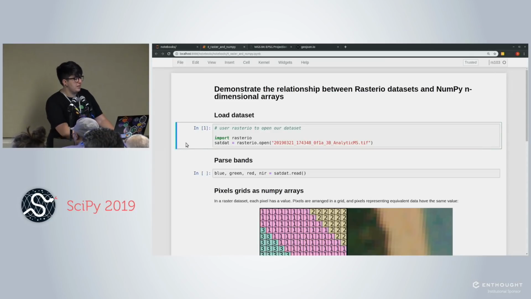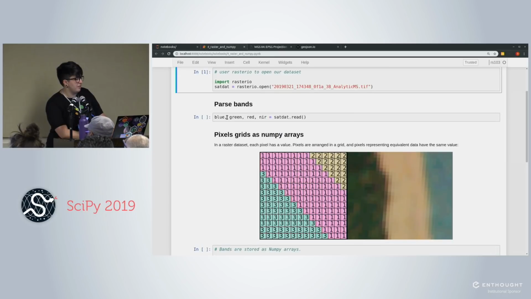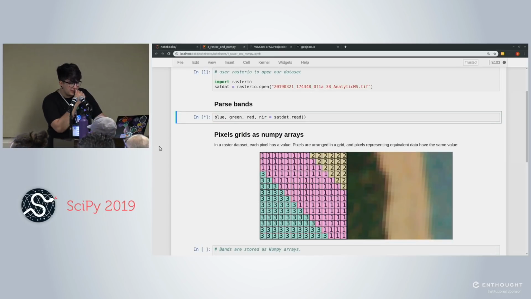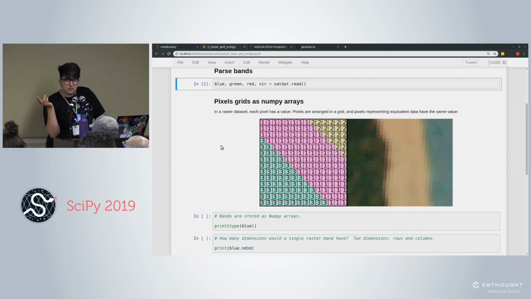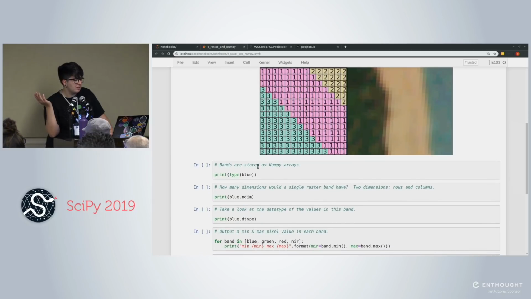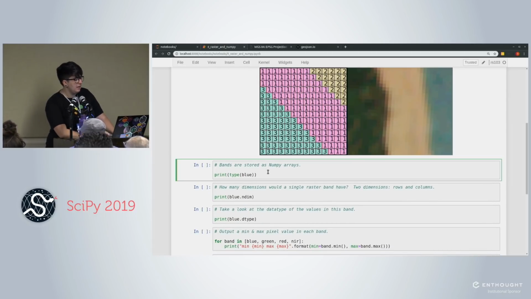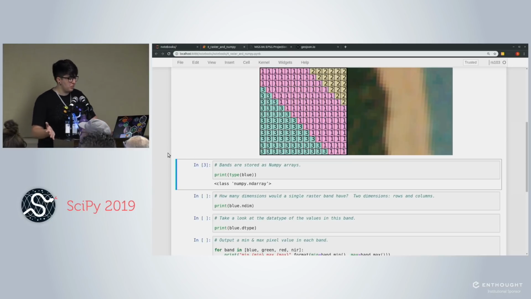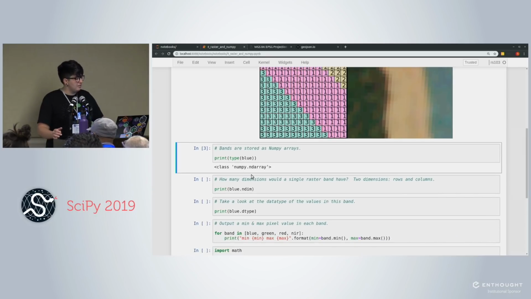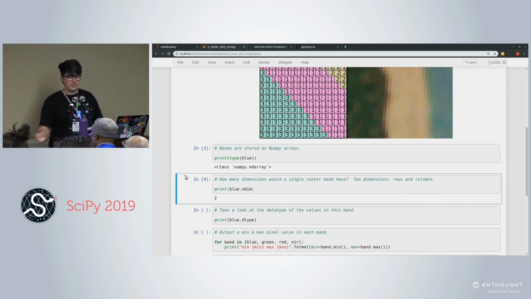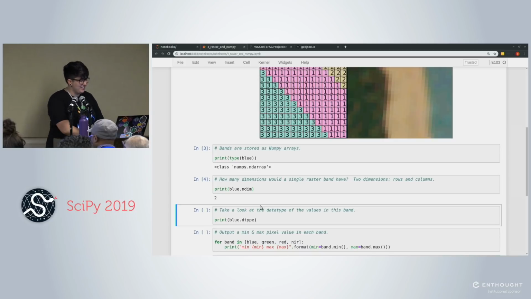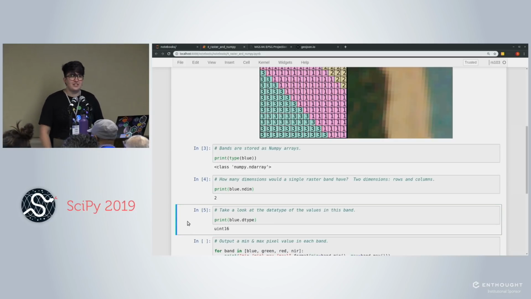This time we're working with 4-band data again. We're gonna read in all of the bands. You remember I told you, grid of pixels, just a NumPy array. And just to prove it, you can look at the type of the band itself, and it's going to tell you it's a NumPy ndarray. Just in case I haven't hammered this point home enough, the number of dimensions in the NumPy array is 2 because we got rows and columns. And then this is the dtype, which we have already looked at for this data set, uint16.